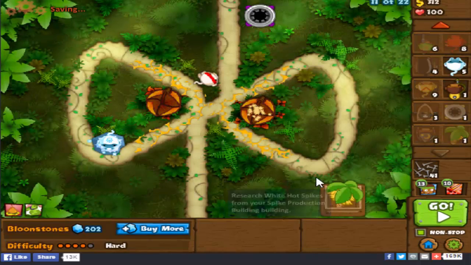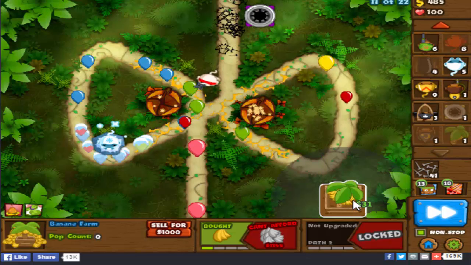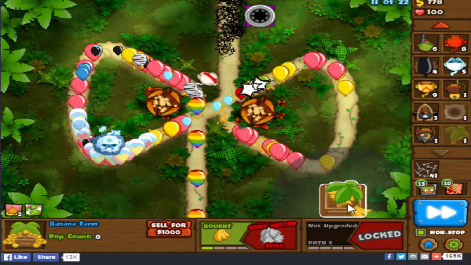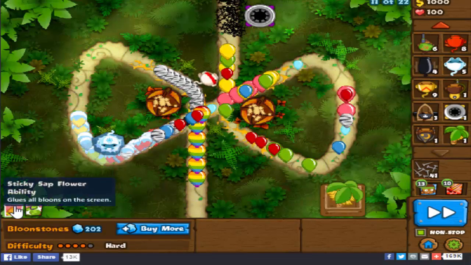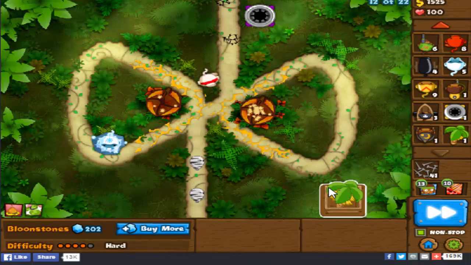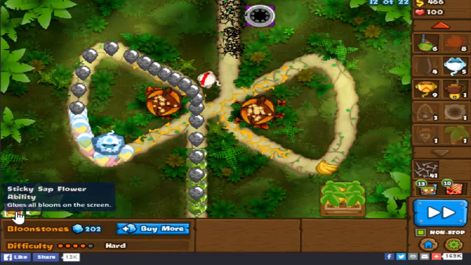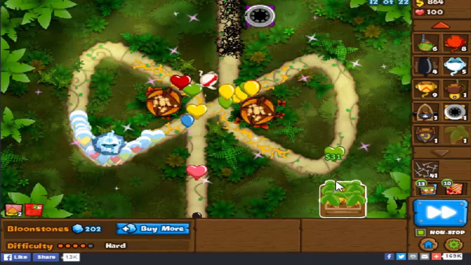Right. As you can tell, I'm not really the best tactician on this game. Right, that worked a lot better. So here we go, the leads. And some camos, so they can just get frozen.